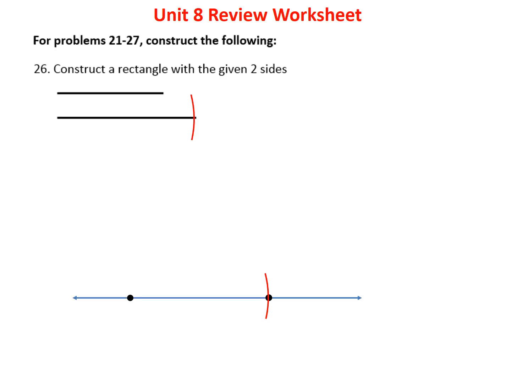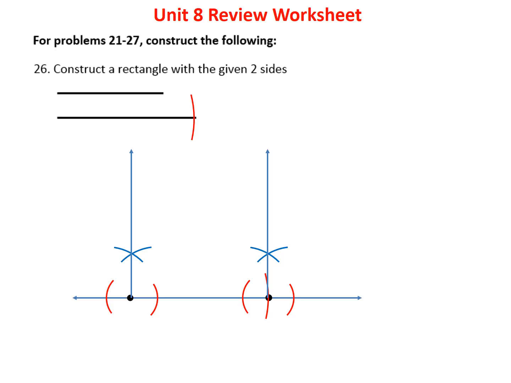Now to get the sides, I just need to do perpendiculars. So if you remember how to do a perpendicular, we're simply going to go to one point and draw an arc one way and the other way, get 2 sides apart, and then we'll use the compass on either point and draw an arc up above it. So there's one there and the same arc above, and I'm finding the perpendicular so I can draw my line through there. I'll do the same over on the other one, the 2 lines, and then draw through. Now I have 2 perpendiculars.